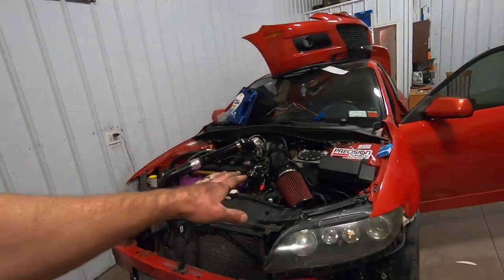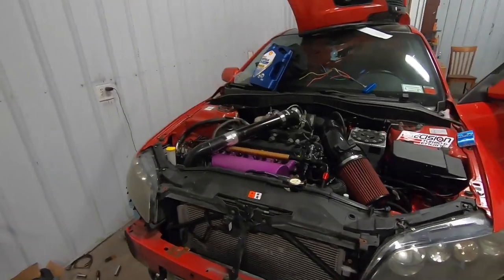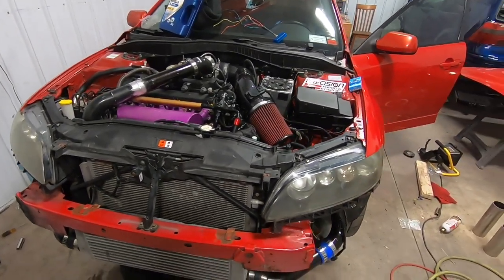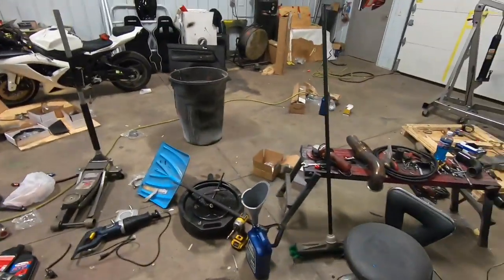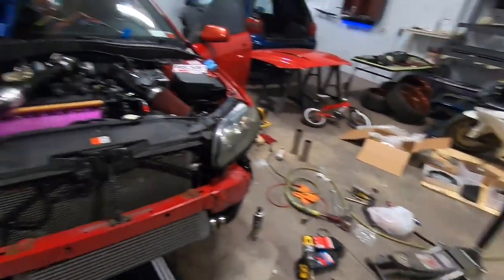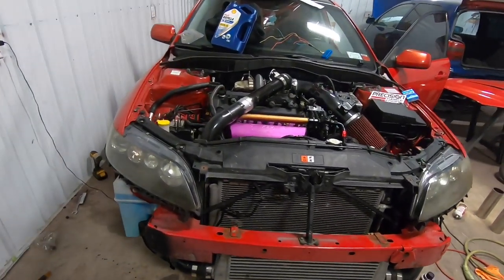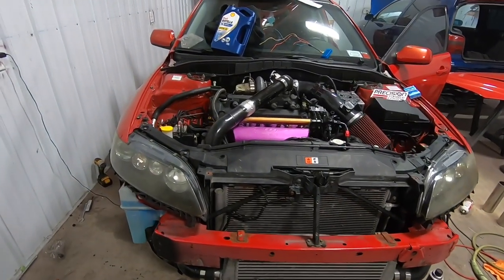Got a couple odds and ends things that I want to do before we start doing anything crazy. We got to dial in the 93 map and all that stuff. We're going to finish up the drive shaft bolts, get this thing on the ground, and start the car for you guys again and show you everything. Maybe try to roll it forward and backward on its own power. That'd be sick. Then we got to clear out this huge mess of stuff we got here and figure out where we go from there. But I plan on having this thing driving by this weekend. So just a couple more things.